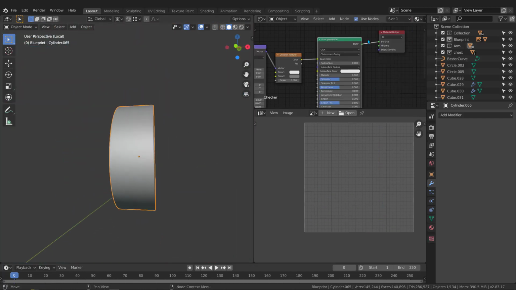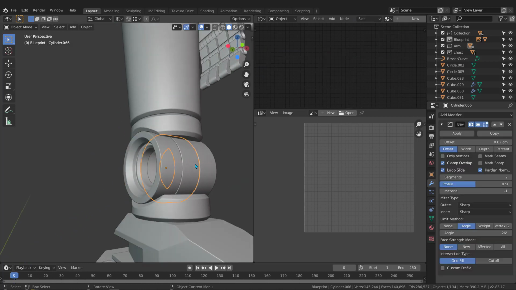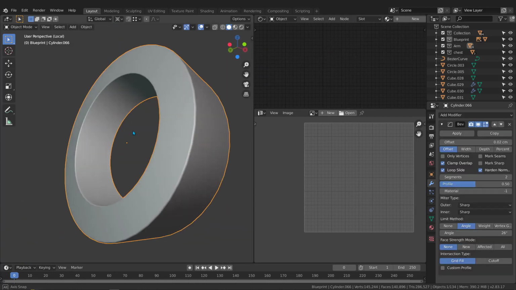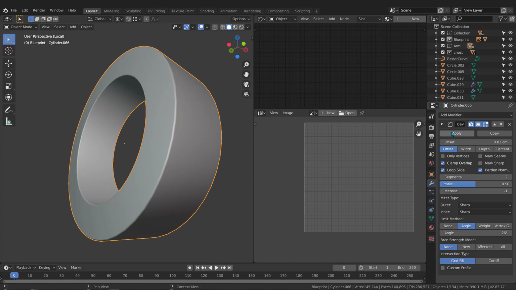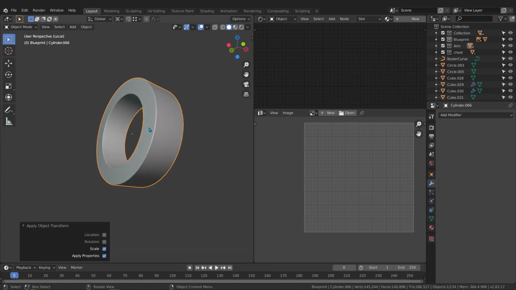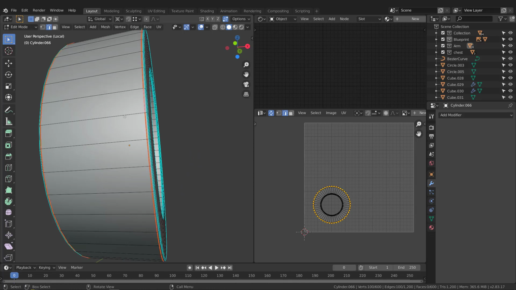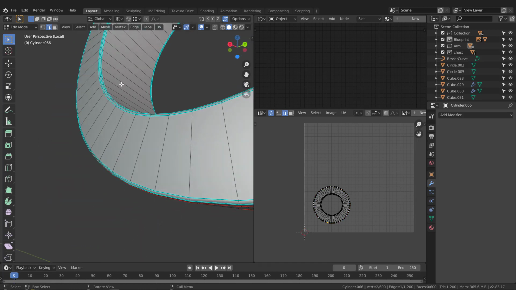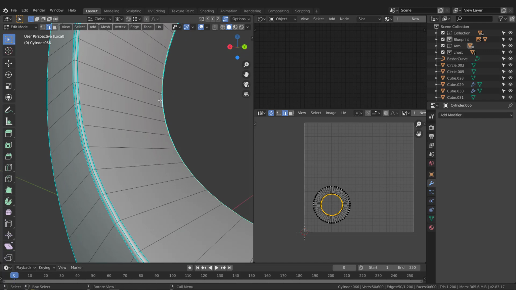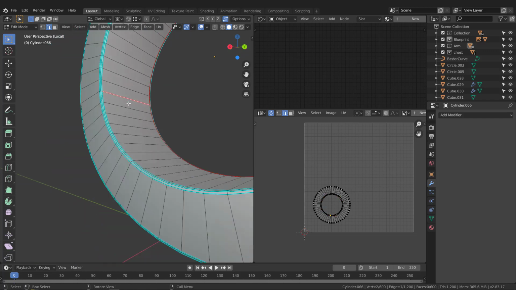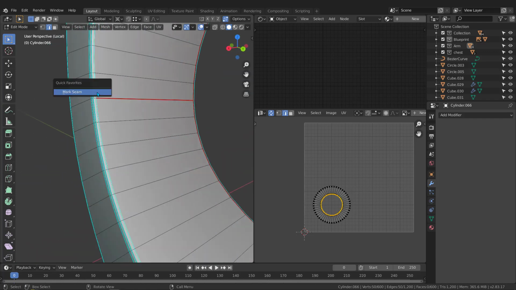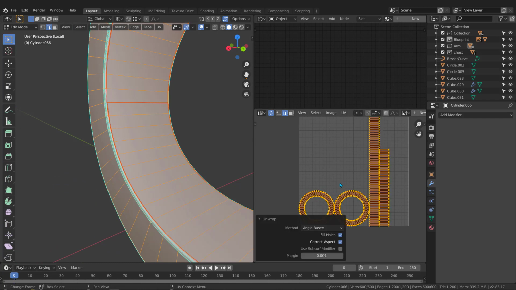Give it checker, slash, grab this, isolate it, apply the bevel, apply the scale, tab to edit, grab this, mark seam, and this one as well, mark seam, and this mark seam, and mark seam here. I think everything now it's ready. Hit A, and here hit U.